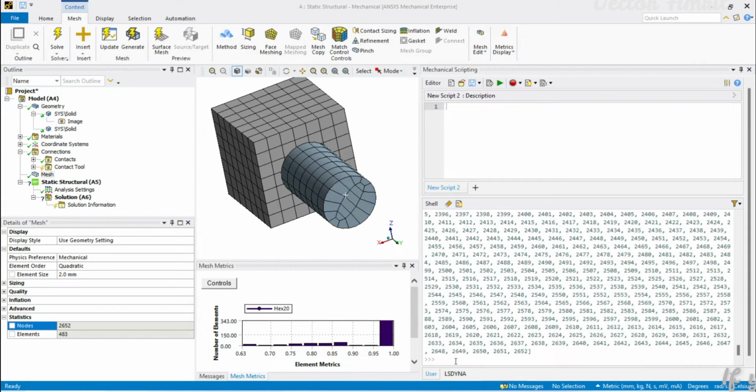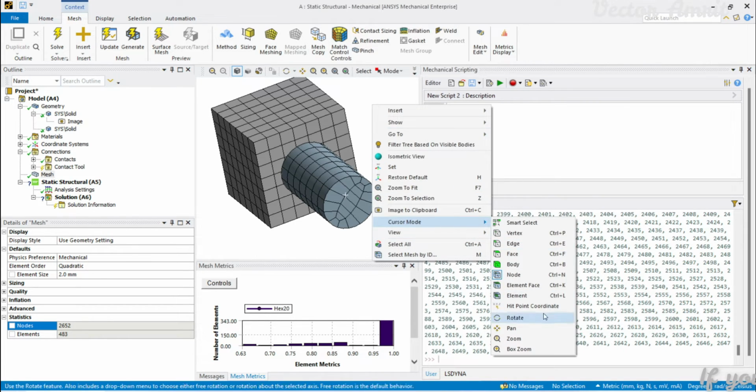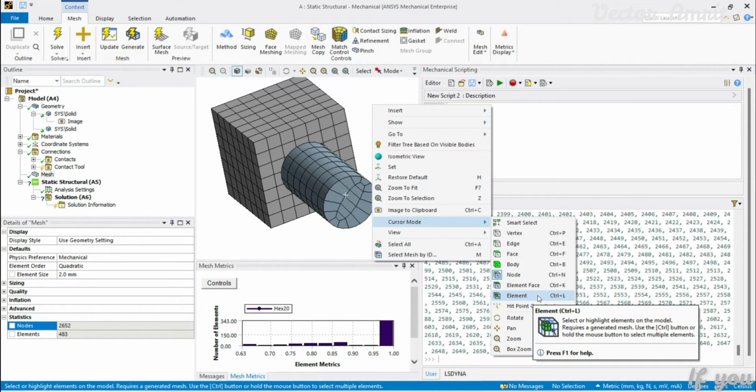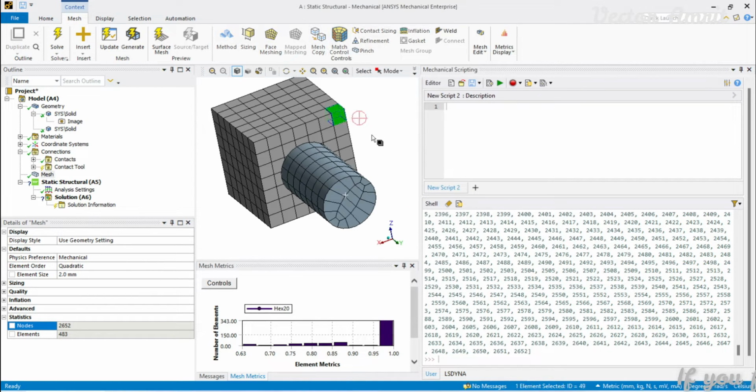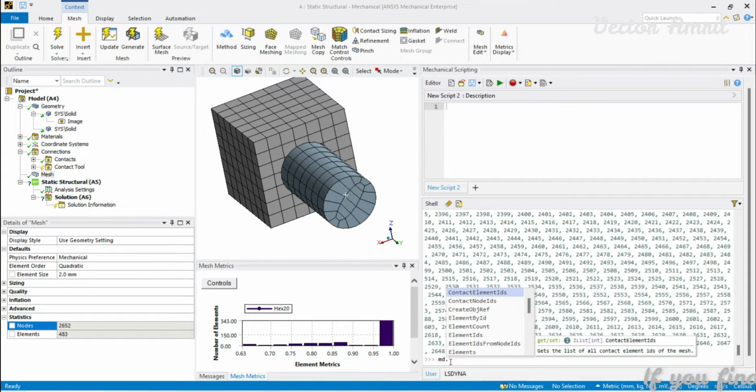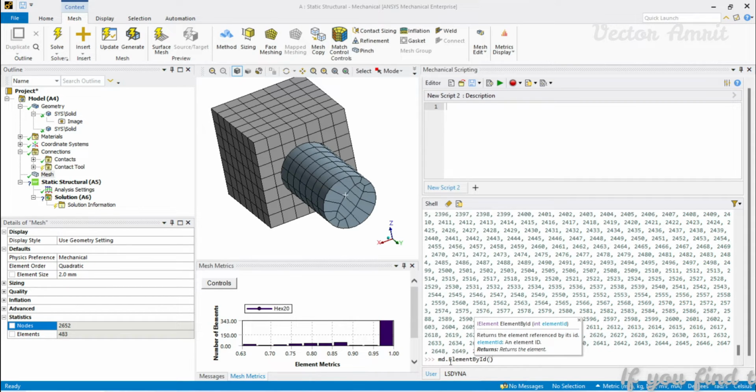And similarly, you can access a particular element by ID. For example, if I go to cursor mode, we can type Control L as well. So if I select this, you will see at the bottom that this ID is 49. Let's choose this 49. There are a couple of ways to do that. One is go to md.element id pass. It says it should be integer. You cannot select multiple element by ID because it's singular ID. So it says integer element within this bracket, and it returns an element.